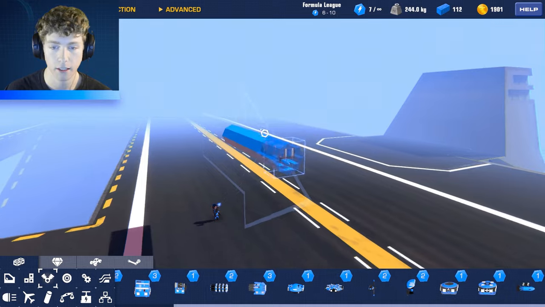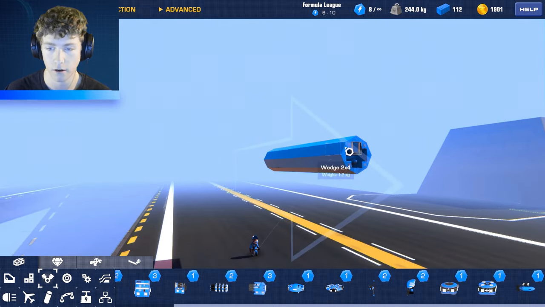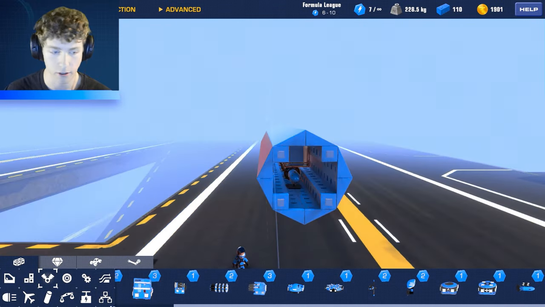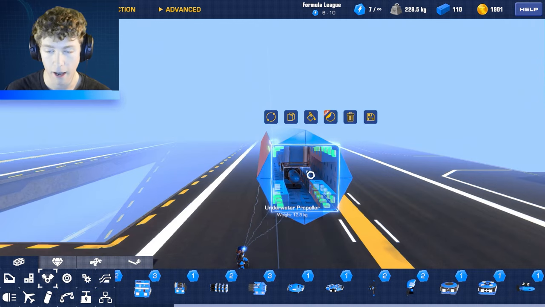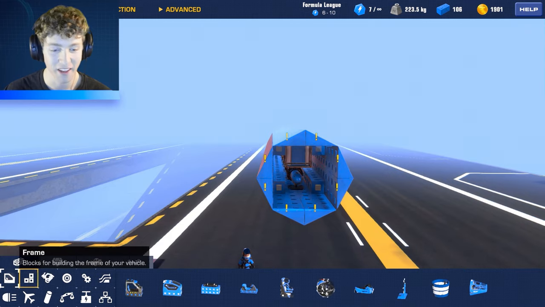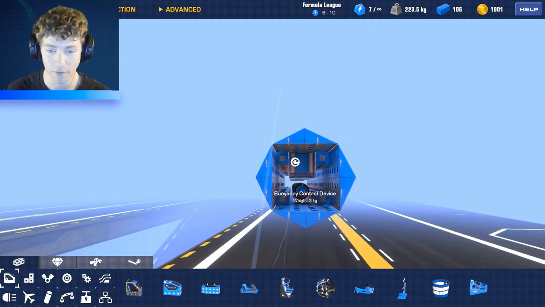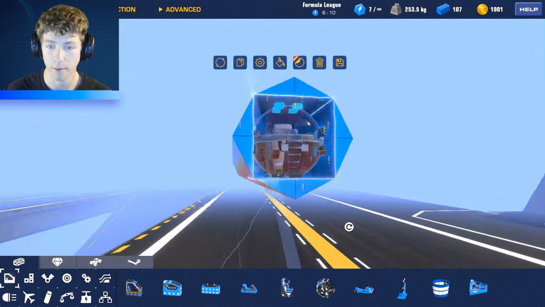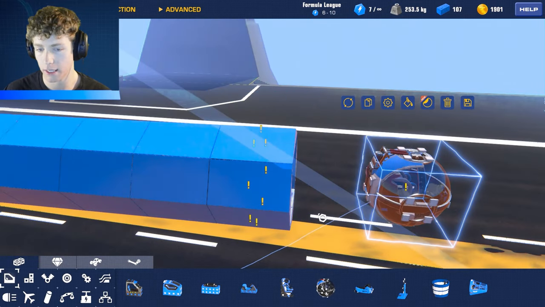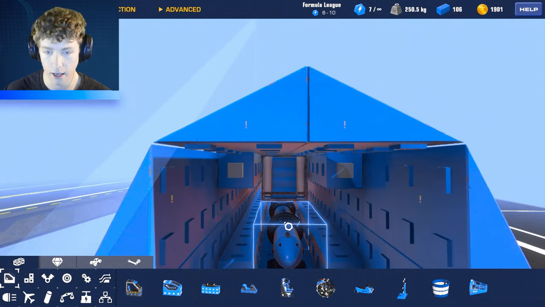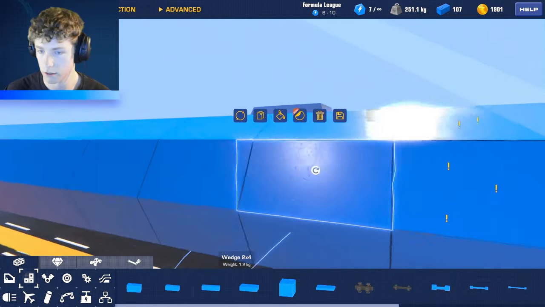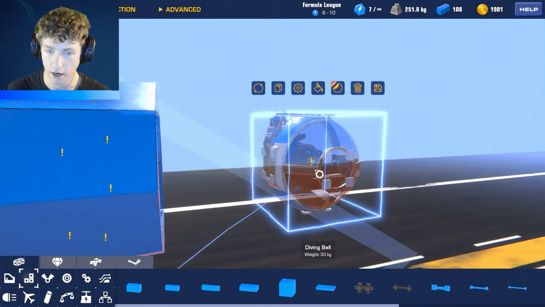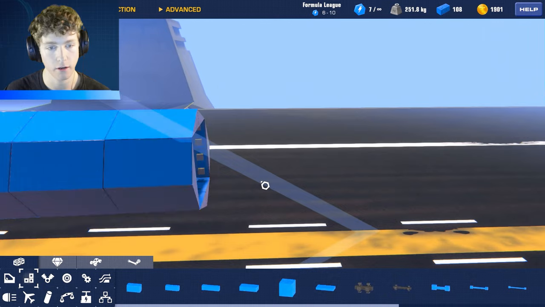So I think that's long enough. And then let's get started on the nose here. Now, I think what I'm going to have to do is delete something like that and try and fit the seat in here somehow. I don't know how, but we're going to figure it out. All of these angled pieces are relying on the 1x4 blocks. And of course we can't just put any form of normal seat. We've got to put this seat in there. So let's delete that one, and then we'll put two of these blocks. Is that going to work? There we go. We'll put two of those blocks in there like so, so that this can connect on the back part here. Let's scoot it in. Hopefully it'll all work. Okay, cool.